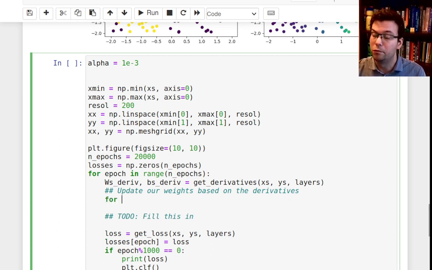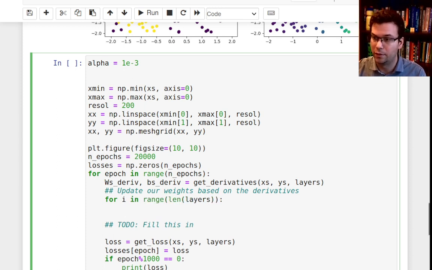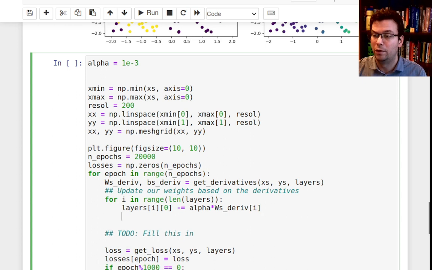So let me loop through all the layers. All right, so the weights minus equals alpha times the derivative. And then the bias, which is the second element, minus equals alpha times b's derivative i.